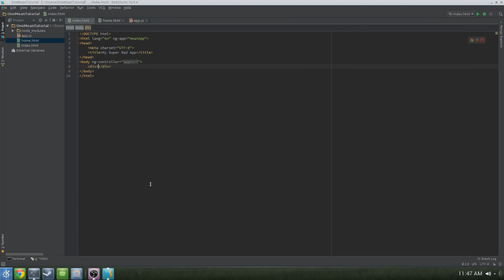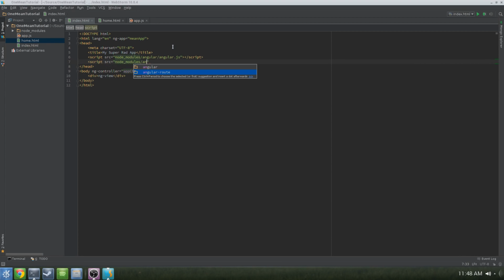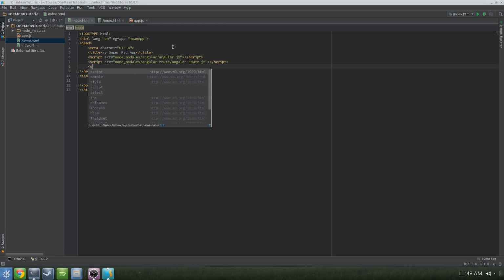Let's go back to the index and let's add our ngView. We're going to put ngView into that empty div that we added in the body. Now I actually made a mistake here at first. Make sure you add ngView into the element, not into the div itself. We'll also need to add references to the scripts we're going to use. Even though we used npm to pull in the Node modules, we still need to reference them in the index. So we'll add 3 script tags: AngularJS, AngularRoute JS, and the last one is going to point to our app.js.